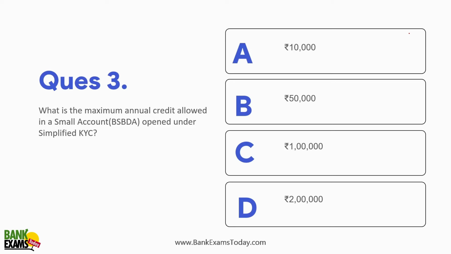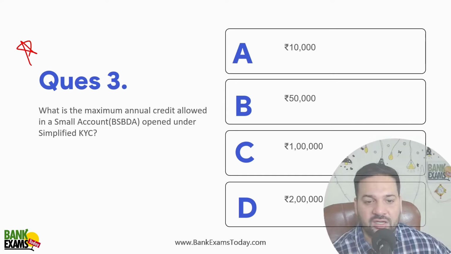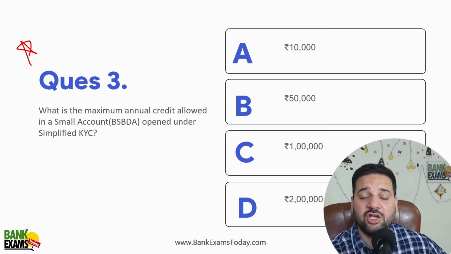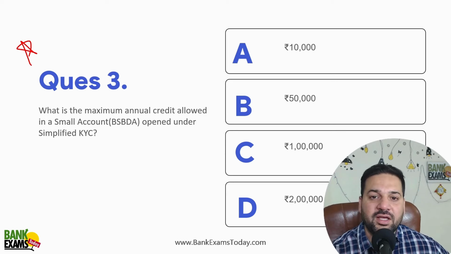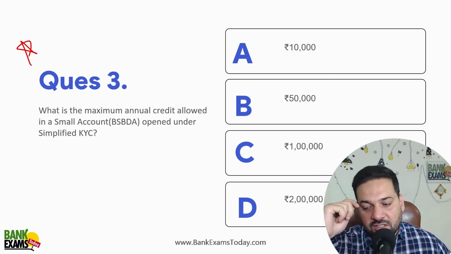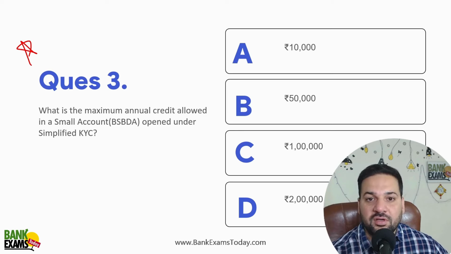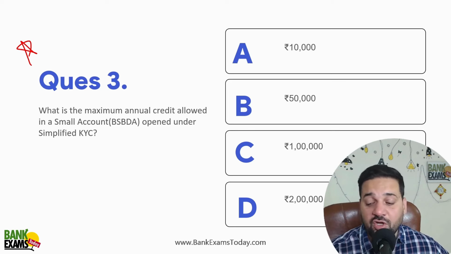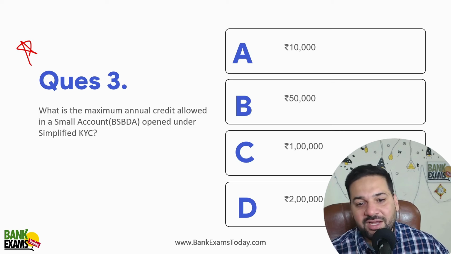This is a really important question. This question has been asked multiple times. ये क्वेश्चन जो है BSBD अकाउंट वाला क्वेश्चन बहुत बार एग्जाम में आ चुका है. दो ही क्वेश्चन आते हैं. What is the maximum transactions, deposits that you can make in a BSBD account. BSBD account में कितना पैसा एक साल में जमा कर सकते हो, कितनी ट्रांजेक्शन कर सकते हो, और दूसरा कितना मैक्सिमम बैलेंस हो सकता है.